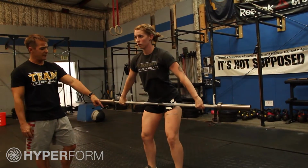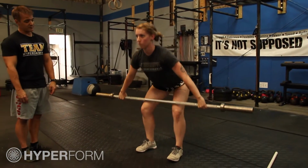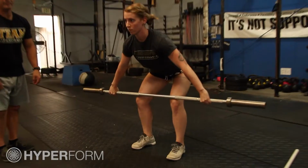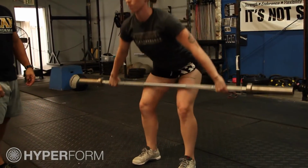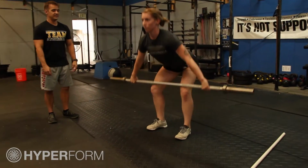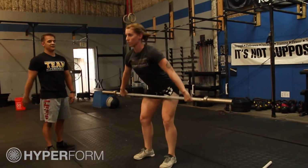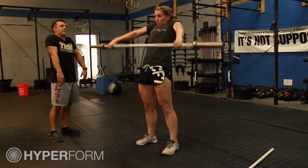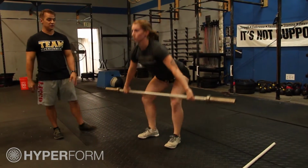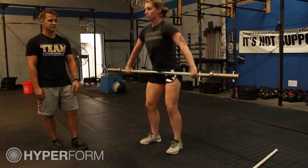Fantastic. So go ahead and go to the top of the knees for the same one. Going to do shrugs here. Good. So 5 reps from the top of the knees. She is pulling that bar back up her thighs and working on shrugging that bar up nice and hard. Good. Go to mid-shin. Good. Same thing here. Everything is the exact same. Keeps pulling that barbell in. As she gets to her hip, she is exploding up and shrugging super hard. So 5 from position 1, 5 from position 2, and 5 from position 3.